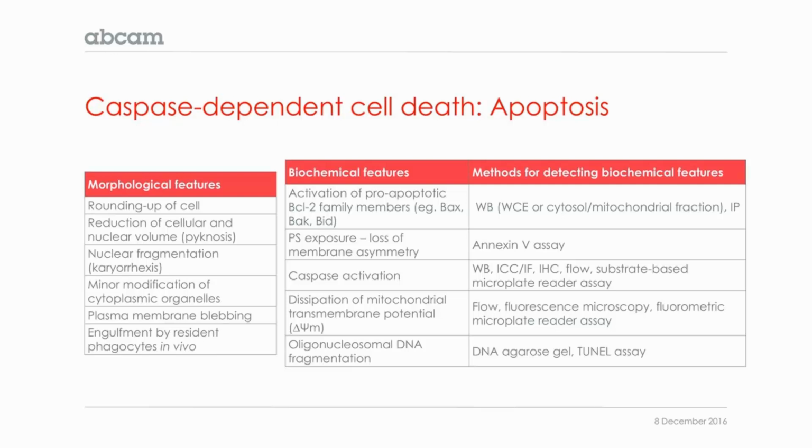We discussed in detail all these features and methods to detect them in our previous webinar about apoptosis markers, so I would recommend you look at it if you want to know more about those details. The Apoptosis Markers webinar is available to watch on demand from our webinar library. Right, so we've reviewed apoptosis. Let's now look at other caspase-dependent cell death types.